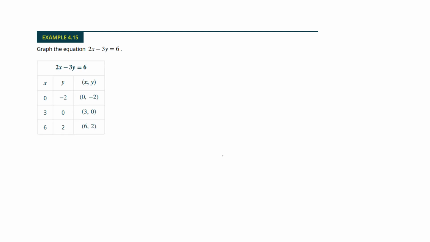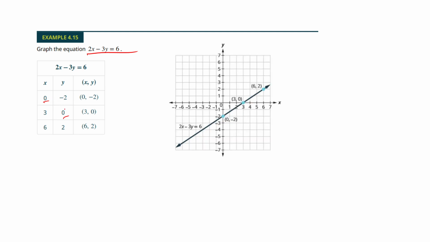Okay, they've done the standard form. The point they've done here is, because it was in standard form, they're going to find the intercepts. And finding those two intercepts would actually be enough. Usually that's customary that we wouldn't need the third point, but we'll just go ahead and pick the third one. So what I'm saying is we pick 0 for this one and 0, because with this form, it makes it very easy to find those intercepts. So I'll do the math on the next page. They found the intercepts, and usually that's all you need. We will take that, but they threw on a third point as well, and we graph our line.